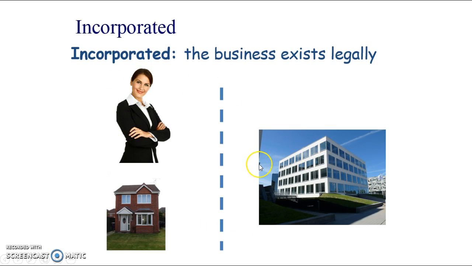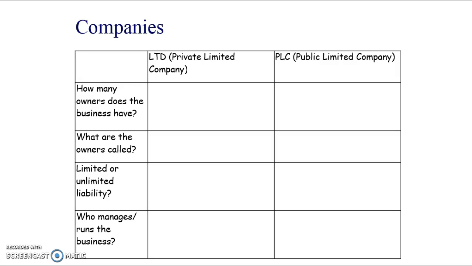So even if this person owns some of the business in the form of shares, or runs the business, maybe they're a director, they are legally separate from that business. So the business can have legal action taken against them, maybe if they haven't paid all of their debts, maybe if they've broken some health and safety laws, but the person isn't personally liable unless they've not followed the company rules. Whereas remember, with sole traders and partnerships, they didn't have that. They had unlimited liability, so there's no legal difference between the business and the person.